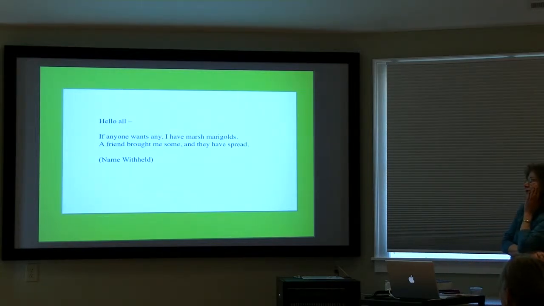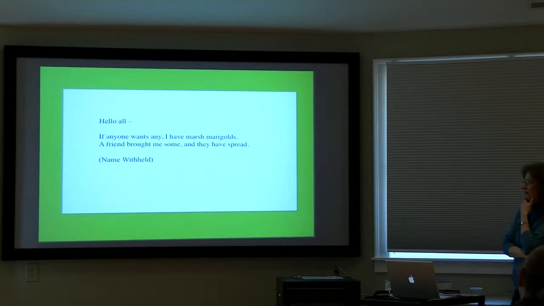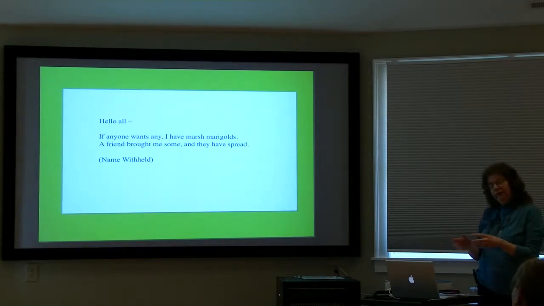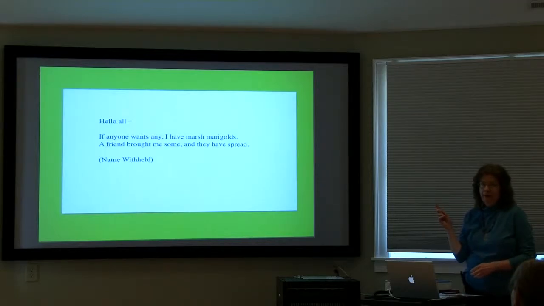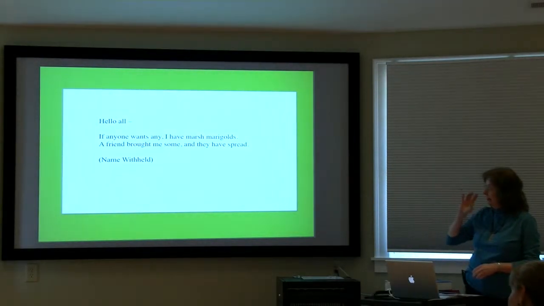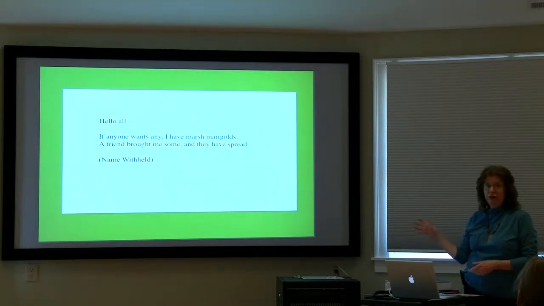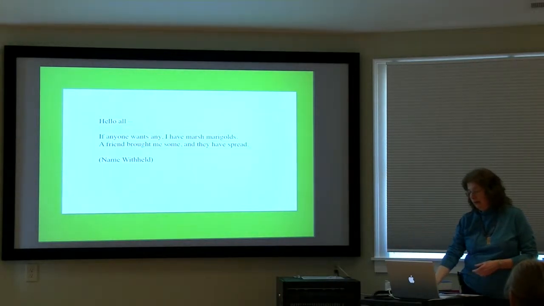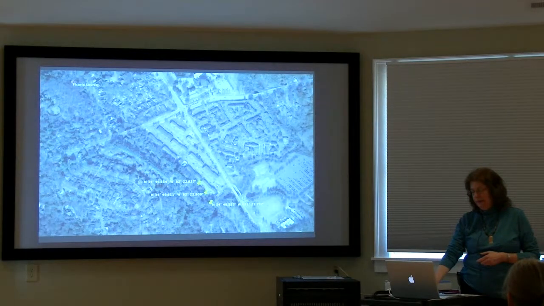If you ever get a note like this from a friend, don't answer it. The plant is often confused with marsh marigold, which is a rare native plant. The leaves are similar, and they both have yellow flowers. But if somebody has some in their garden and they're spreading, it's not marsh marigold. And you need to talk to him. But this guy realized shortly after we discovered our find of plants that the plants in his yard were indeed fig buttercup. And he took steps to destroy those in his yard, and he said, there's a creek that runs through my yard, I'm concerned. So we checked out that creek.